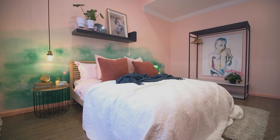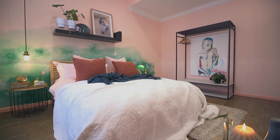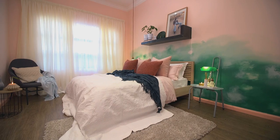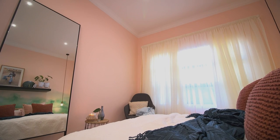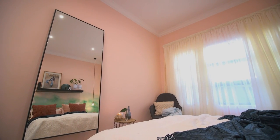Team House and Leisure. The judges described your room as whimsical and felt that all the items were perfectly curated. However, they felt you were let down by your curtains. And I told you so. We still love our curtains. I still love our flowing curtains, but then probably if we had taken them a bit higher and covered the whole wall, it would have been better. But then, and I think it was the space between the bed and the curtains. I think someone can't really walk. Yeah, it flows too close to the bed. To the bed, yes.